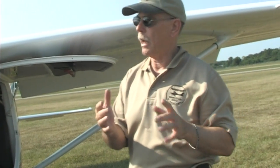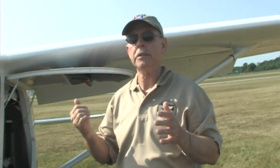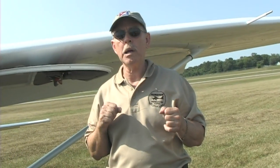The other indication we got beside the low stall was when we came in for landing. Bill's technique, as he teaches it in the pattern, is power all the way back on downwind. Now that's a technique for accuracy landings as instructors teach students. The idea being to see if you can manage the energy in the airplane and land within a certain distance on the ground. It's a good skill to bring up.